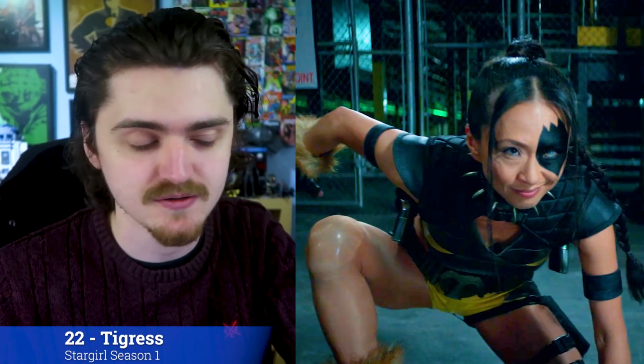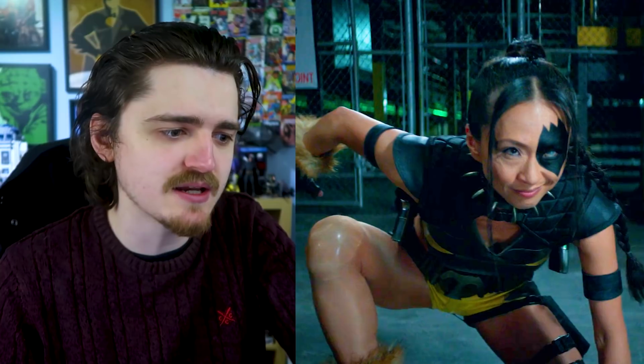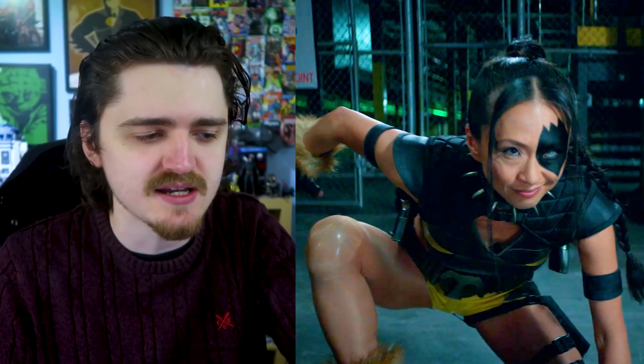So number 22. This was a bit interesting for me to figure out, because throughout this journey there are some suits that I don't dislike, but I just don't love, and there was a couple of characters who had get-ups like that where I was like, okay, so where do I really put them here? So number 22 belongs to Tigress of Stargirl. Tigress, once again, pretty comic book accurate, but there's just something about it where I just don't find it as appealing as the other suits.